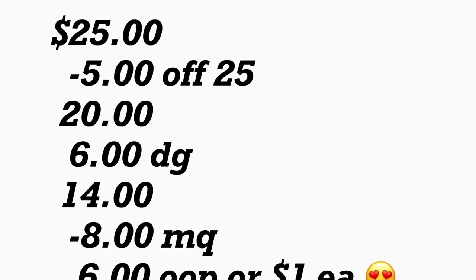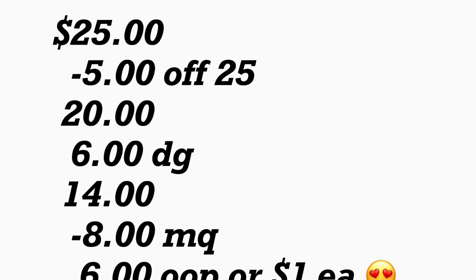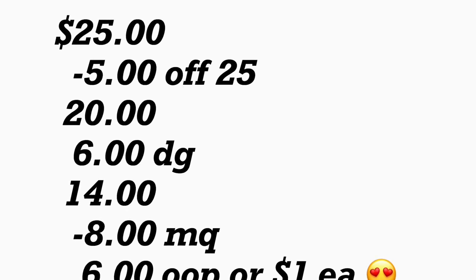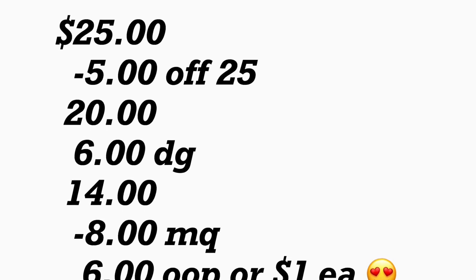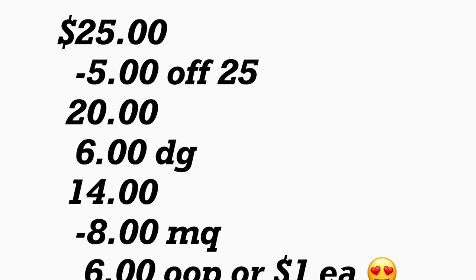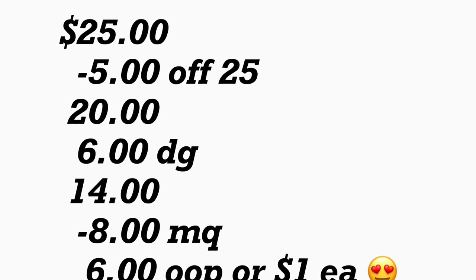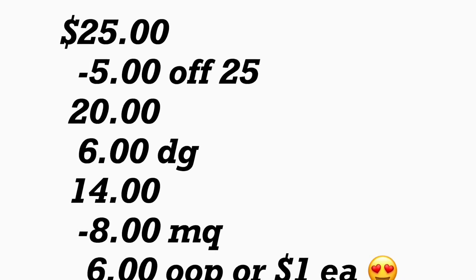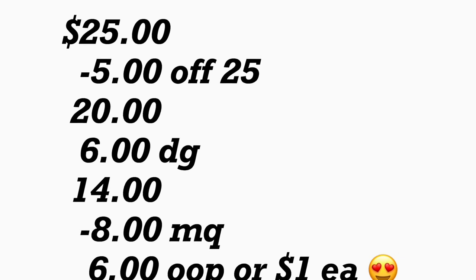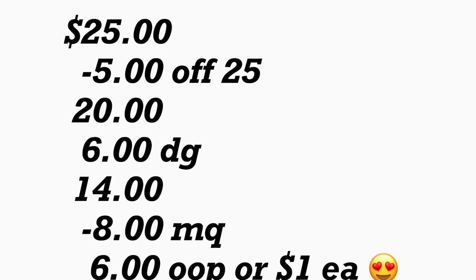The total for this scenario should be $25. After scanning your products, type in your phone number for your $5.25 to come off plus $6 in digital coupons, then give your cashier your manufacturer coupons — that should be $8. Your total out of pocket should be only $6 for all these products, or $1 per product, which is an amazing stock-up price. The Cottonelle 12 double rolls for only $1 is a great deal. Make sure to check your insert coupons for the $4 off one Chic razor — I believe they came in last Sunday's inserts.